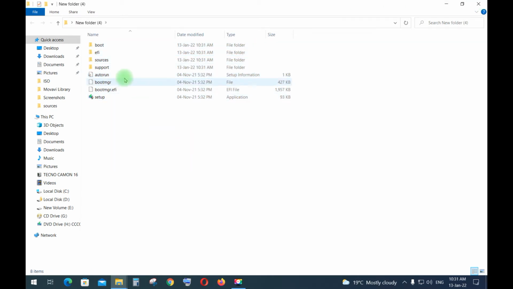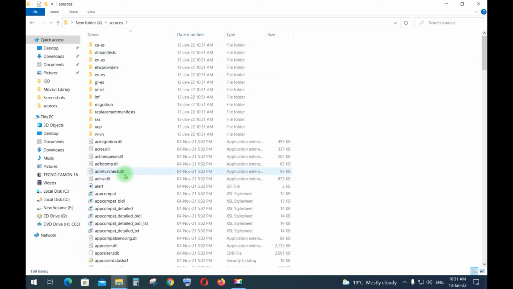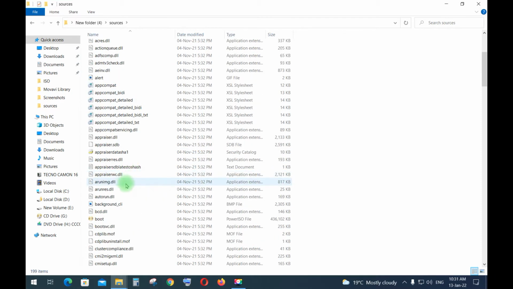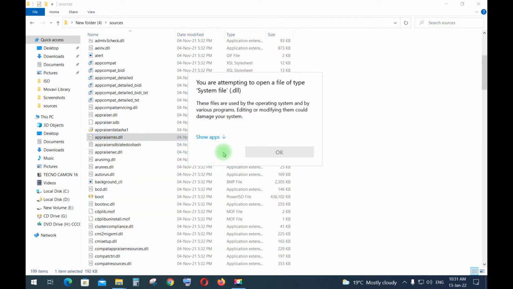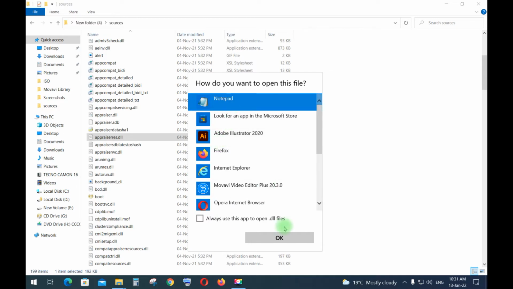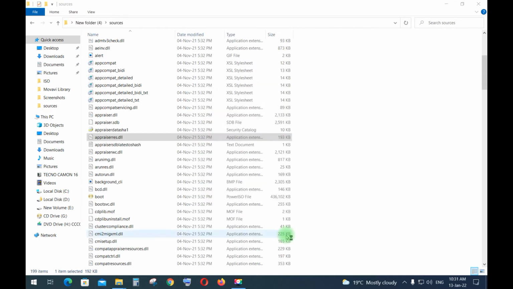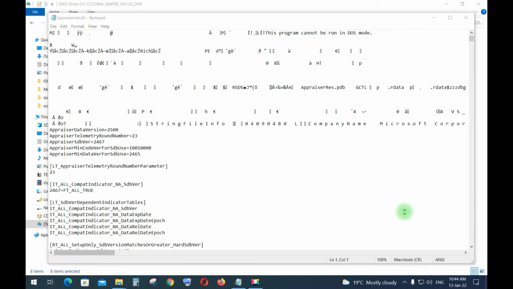Now open the sources folder and scroll down to appraiser.dll and open with Notepad. Now search and delete all TPM.